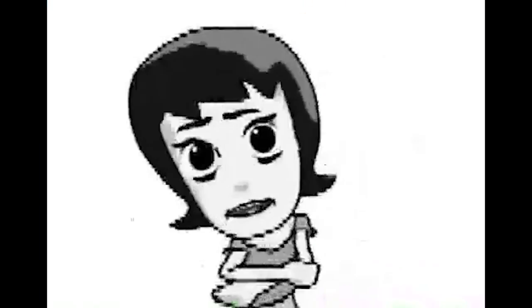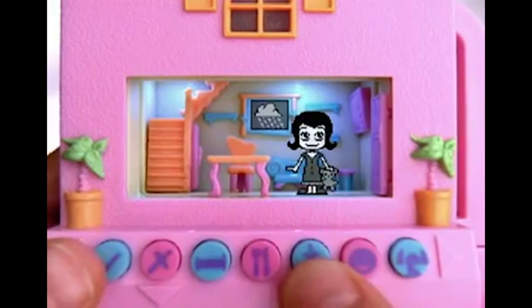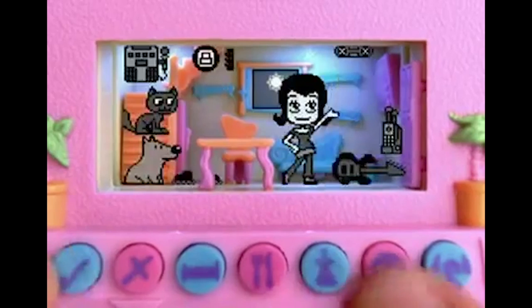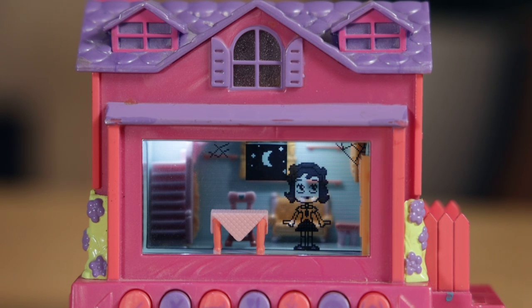I think the most impressive LCD line of toys I've come across so far is actually Pixel Chicks. Pixel Chicks is a line of electronic games released by Mattel starting in 2005. It features a Pixel Chick voiced by Tara Strong who lives inside many of the different Pixel Chicks toys. By interacting with the character, players can reach different stages in the game, which unlocks more clothes, food options, and games to play with your Pixel Chick.